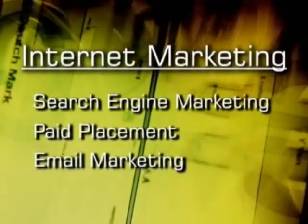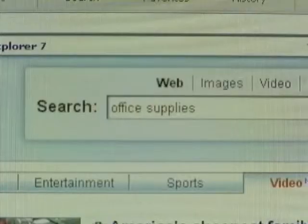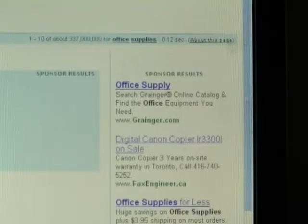We now come to the second internet marketing core strategy we'll look at, paid placement. Once again, we'll execute a search in one of the major search engines, this time using Yahoo as an example. Above and to the right of the main organic results is a different kind of search listing. These are called paid placements, and as their name suggests, their owners pay to have these modest, text-based listings appear in the search engine results page when the related words or phrases are searched.